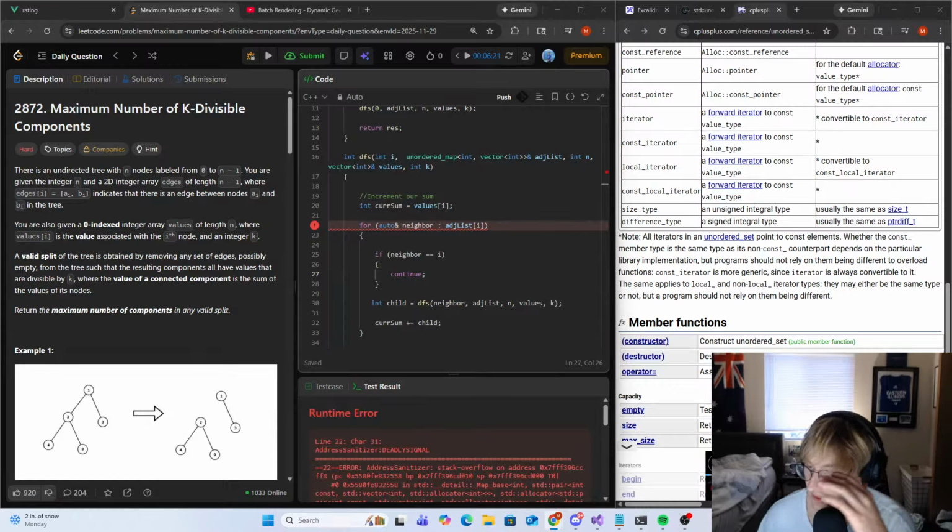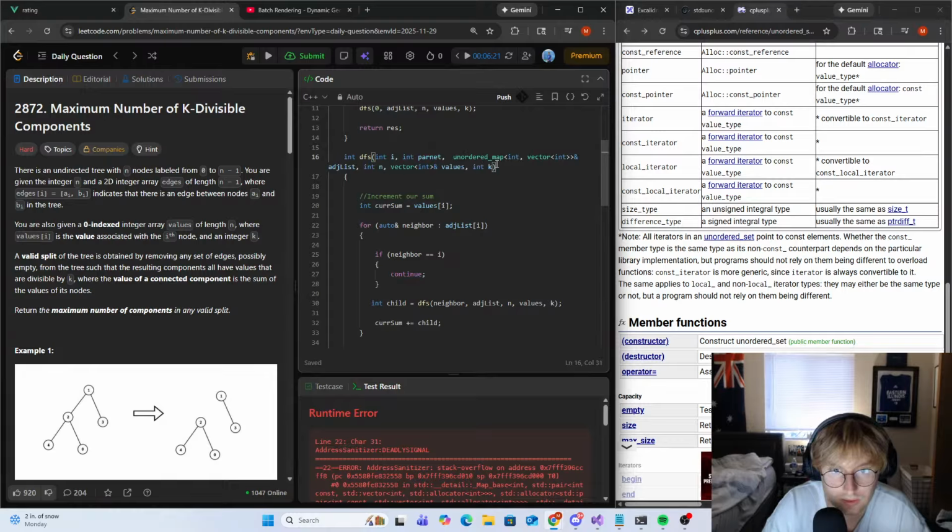So apparently what I'm missing here is I need a parent parameter, which is what I missed. So I'm on the right track. So I is the current value that we're looking at, but what I need is a parent parameter. That's what I'm missing.